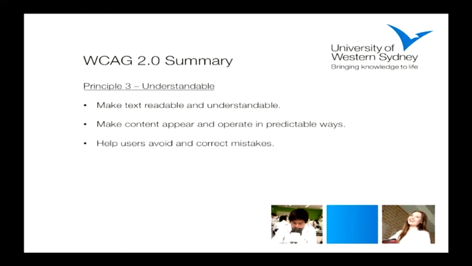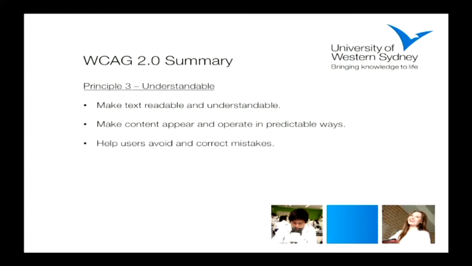Sometimes web content authors might think, well, I'll make all these links open in a new window because then theoretically they're not leaving my page. My Google Analytics will show that they've stayed on my page for a longer time. But every time you open a link in a new window, you break the back button. And unless there's a warning that this is going to happen, it's confusing for people, especially if they're using assistive devices and don't get a visual trigger that this particular link has triggered a new window.